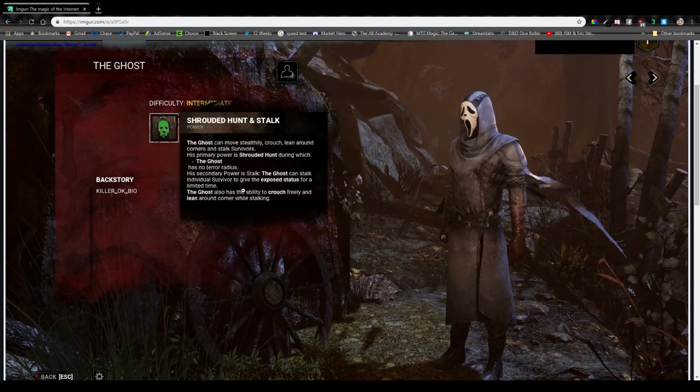I guess that's another thing to consider, is how long is a limited time? If it's 6 seconds, 10 seconds, it's not going to be very long. But if it's anything less than 15 seconds, which I think is how long it takes to trigger the first bloodlust, it's not going to be a very good power if the expose lasts that long. But I guess that'll be dependent on how good his crouch ability is, how good his stalk ability is. The short expose status might be enough to sneak up and get that hit. Who knows? But back to the problem is looping.